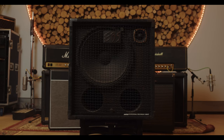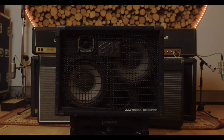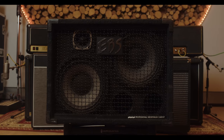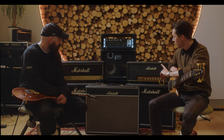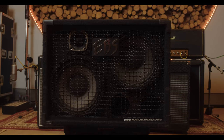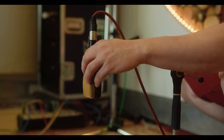My two bass cabs here are the Evo 115 Neo and the Evo 210 Neo, and paired together you get an awesome bass rig. You've got the 1x15 which gives you that real low-end thump and loads of dynamic range, and then the 210 which gives you some real mid-range growl to cut through against the dirty guitars. My tone is quite toppy and quite bright as well — the tweeter gives it a nice crisp top end, a real kind of funky tone to complement the mid-range growl.